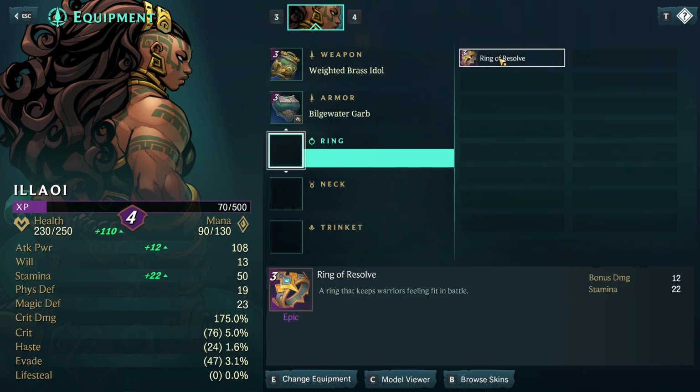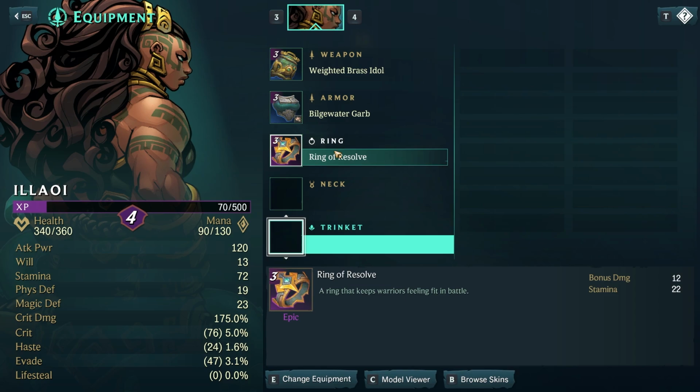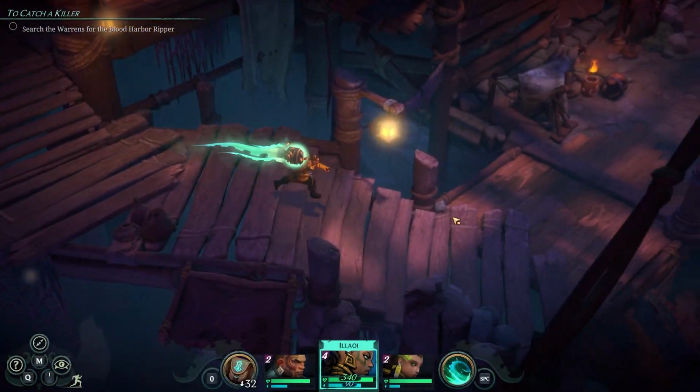And here's our Ring of Resolve. That gains back the attack power that we lost. And wow, 22 stamina for a total of 110 bonus health. Oh yeah. She literally just increased her health by 40 to 50% with this one ring. I'd say that was a pretty good chest. Yeah, no kidding. All right. Let's continue on then. That was a great detour.